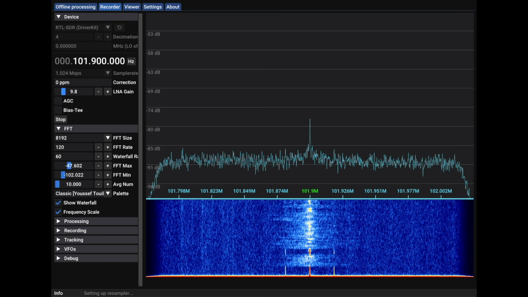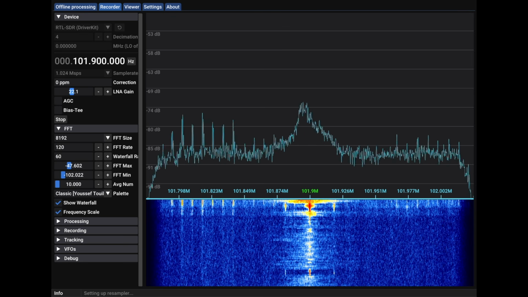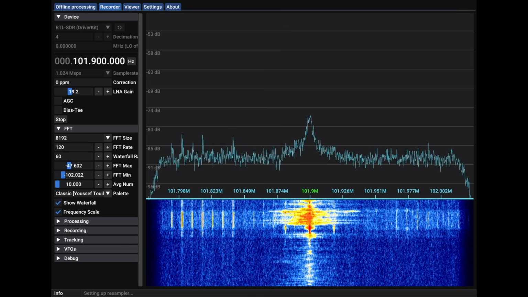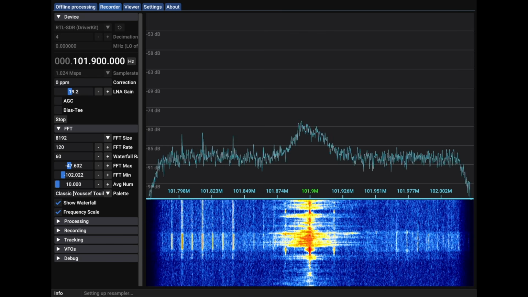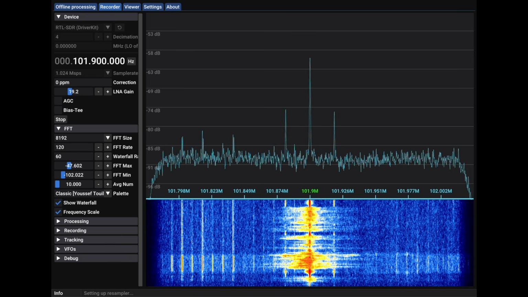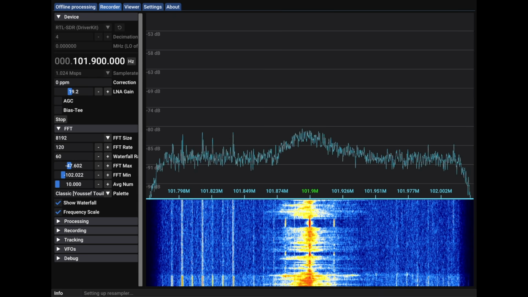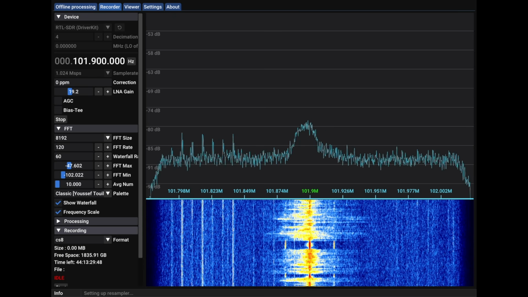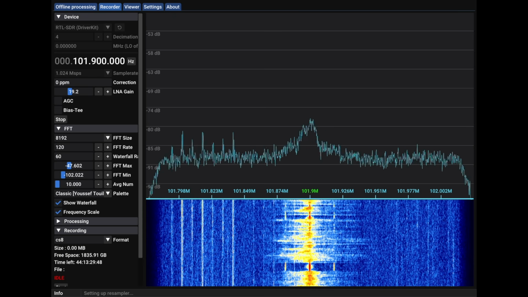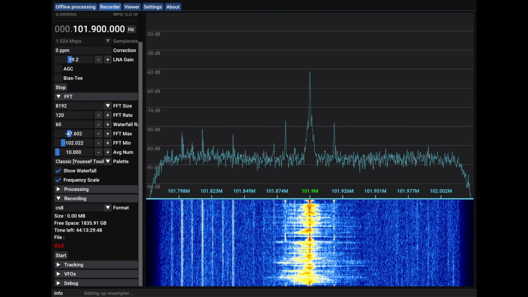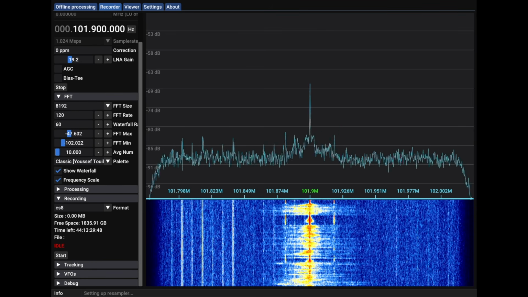It's a bit weak, so we can increase the gain a little bit so that you can see it a bit better. So that's all working. It also has the ability to do recording. Everything is working just like on the desktop version.